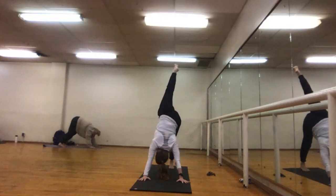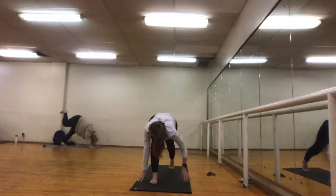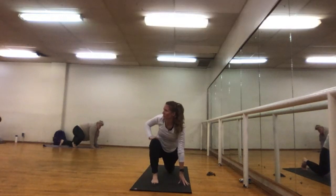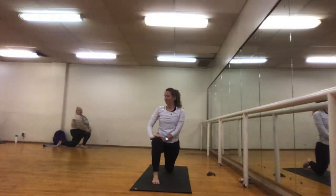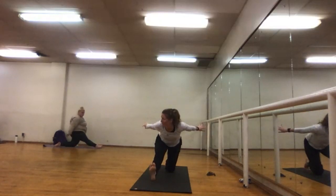Stretch your right leg up and back behind you. Good, now step your right foot forward between your hands. Good, you might need to drag it up there. Drop your back knee down. Good, then walk your hands up on top of that front leg, lift your chest. Good. And then from here, see if you can straighten your front leg, maybe sweep your arms back behind you.